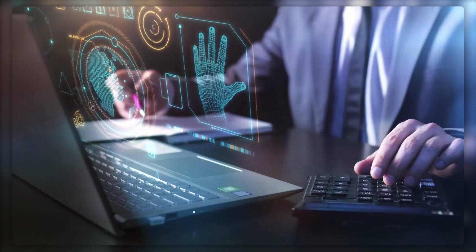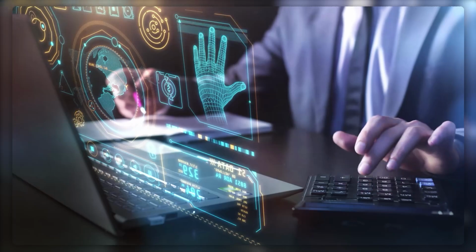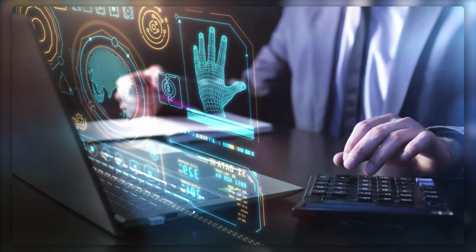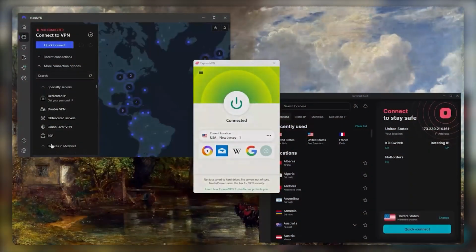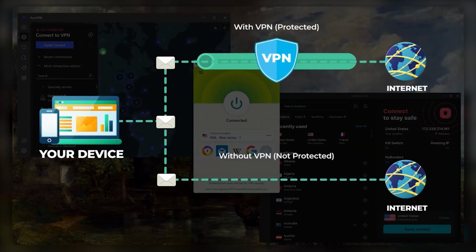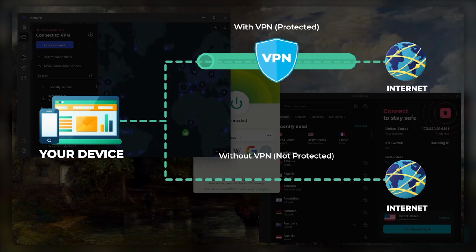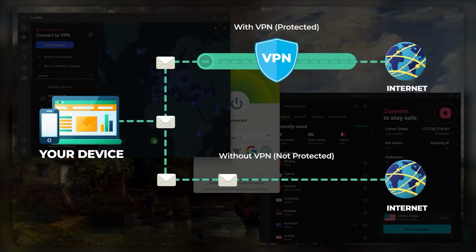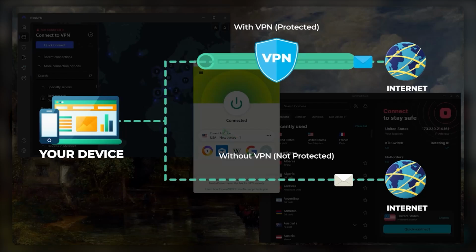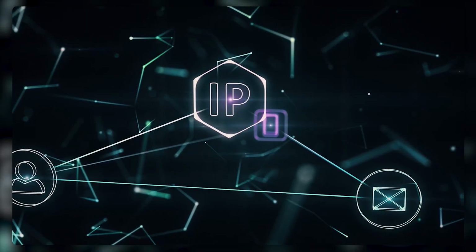So in short, a VPN is a tool that scrambles up your internet data. It encrypts it and keeps it private, as well as makes it look like you're browsing the internet from a different place. So this is your device, and this is the internet. And in between the internet service provider and the internet, there's the VPN connection. Without the VPN, your device is connected to the internet service provider, and so the internet service provider will know what you're doing online. And whatever you do on the internet can be linked back to your IP address.